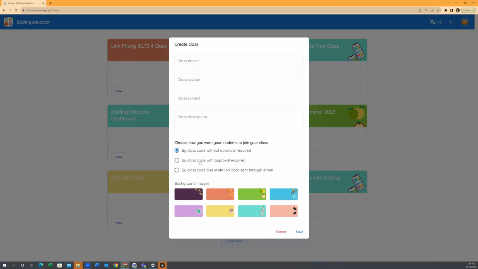The second option is for them to join by a class code, but you need to approve their requests. And then finally, the third method is for them to join with a class code and an invitation code that you send to them through email. So the first method is the easiest. And after you do that, you can click Save.